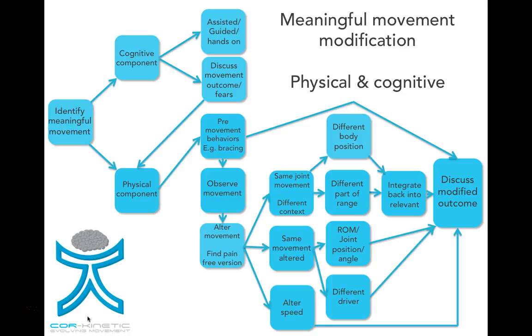So we could look at the same joint movement, but in a different context. Again, bending over is a great example. I could ask someone to go onto all fours and do just a basic pelvic tilt. I could ask them to go 2-point kneeling, or a kneeling with the right knee on the ground and the left foot on the ground, so like a stride stance. And again, I could ask them to flex and extend the pelvis, which is going to have an effect on the flexion and extension of the lumbar spine. So I could do the same joint movement in a different context.